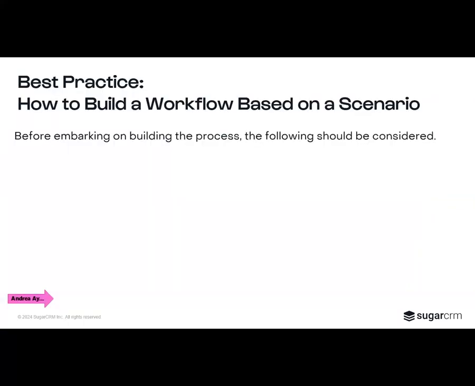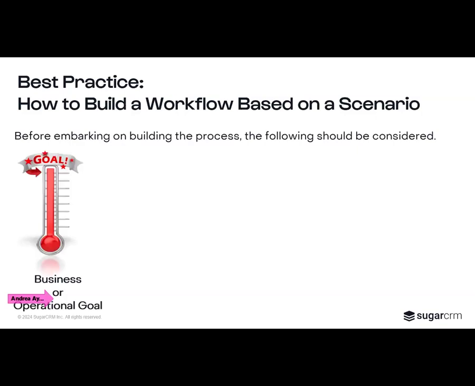So what do you do when someone comes to you and says, hey, I heard you have this workflow system and I have some ideas of how to make sales a little more efficient. We do a lot of this stuff manually. How can we improve that? Okay, so the first thing you need to understand as they're talking to you is what the business or operational goal is. So this is somehow benefiting your organization or your customers in some way.